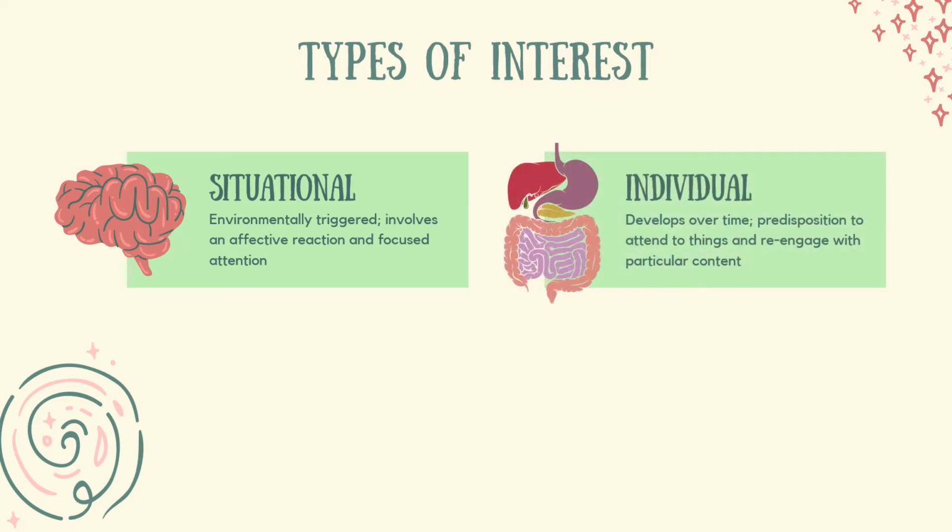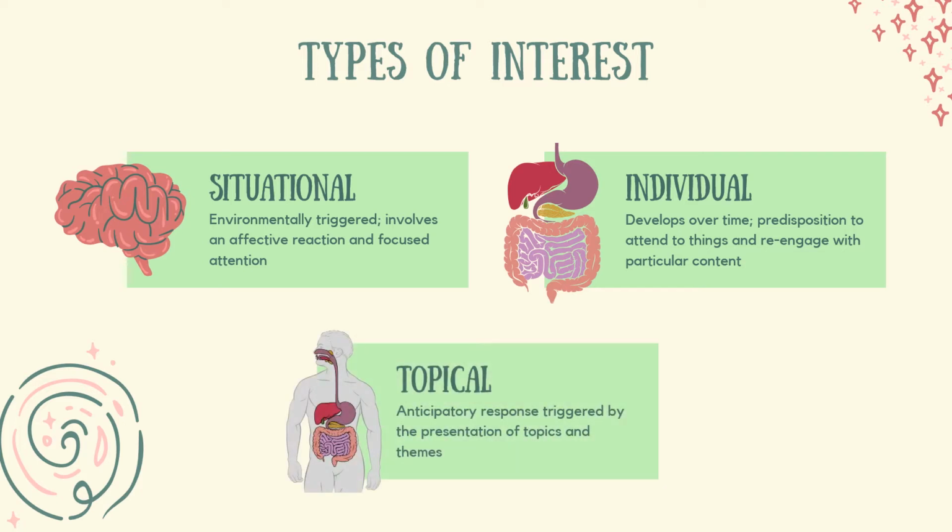Individual interest develops over time and is a predisposition to attend to objects, events, ideas, etc., and to re-engage with particular content. It's associated with positive feelings, increased value, and knowledge. And then there's a third type of interest. Topical, or as the authors say, topic interest is an anticipatory response triggered by the presentation of topics and themes.